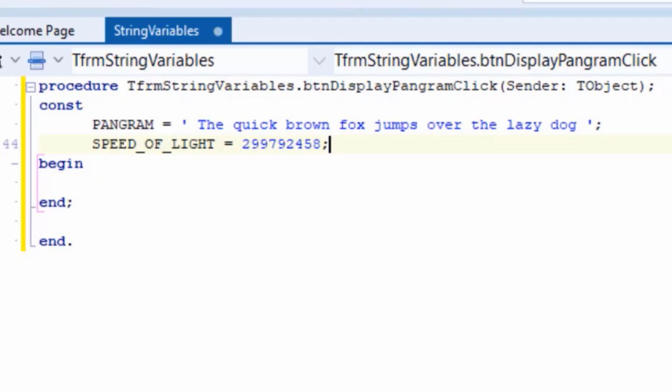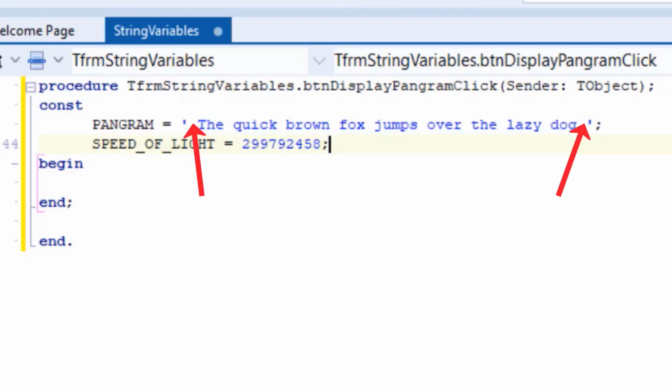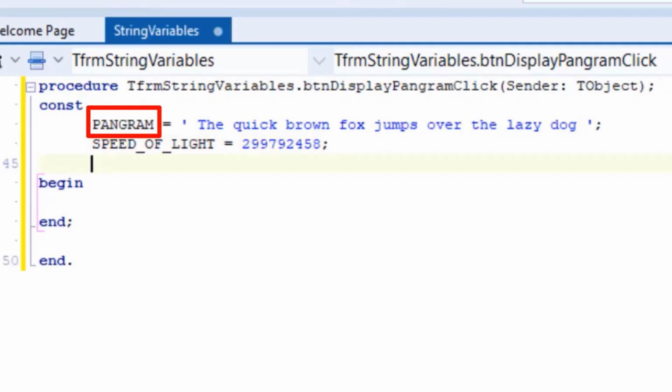Our default phrase is, the quick brown fox jumps over the lazy dog. Notice the space in the front and the end of the phrase. You must also type that. I include trailing and leading spaces to test the trim function that we will do later. This will always be the default phrase. That's why we make it a constant. The name of this constant will be PANGRAM. Notice that the name is all caps. The general convention for constant names is to type it in uppercase letters only. A constant doesn't need a data type declaration like string or integer, but you must always declare the constant value. In this case, it will be our default phrase.